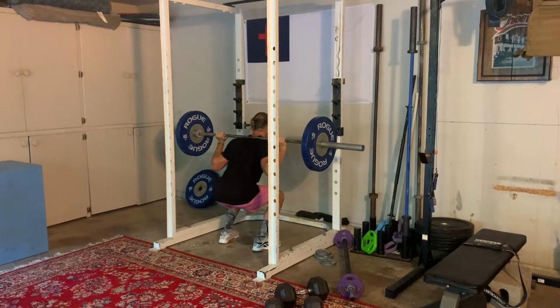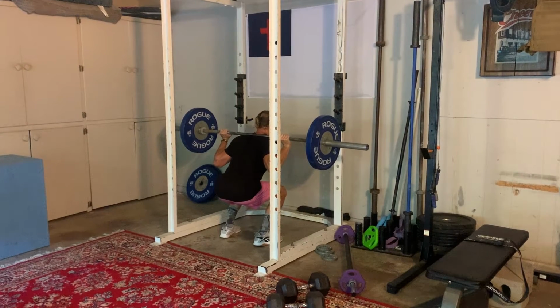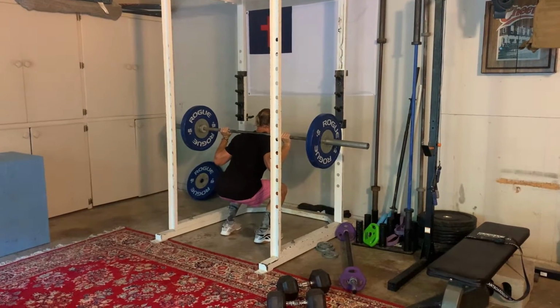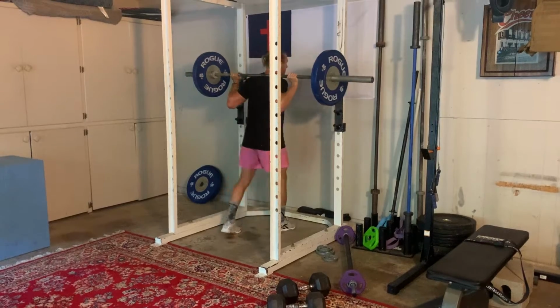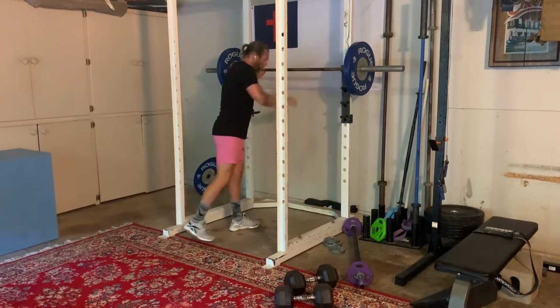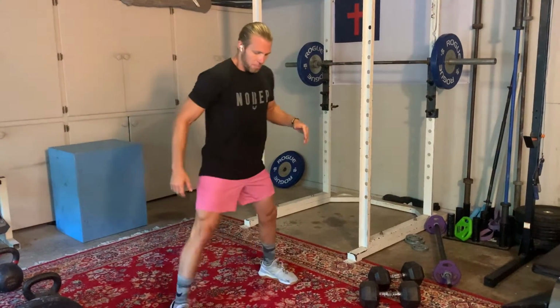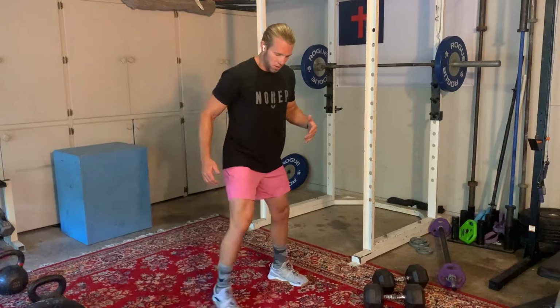One, 2, 3, 4, 5, 6, 7, 8, 9, 10. Come back up. Okay, now with that, notice my feet were not super wide. You want them slightly more narrow to mimic a jumping stance.